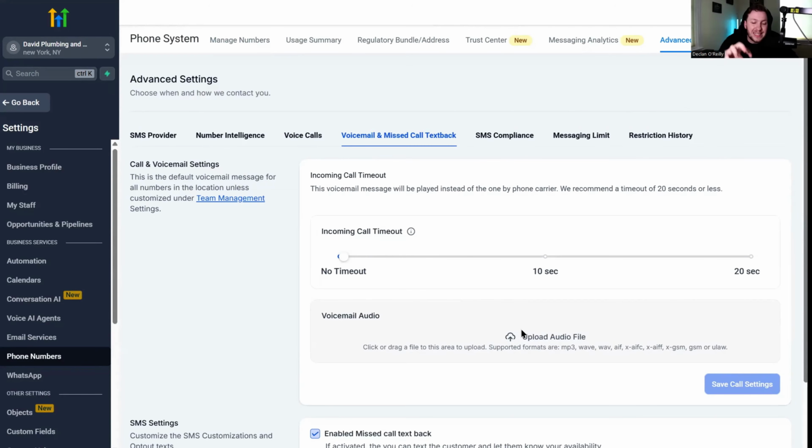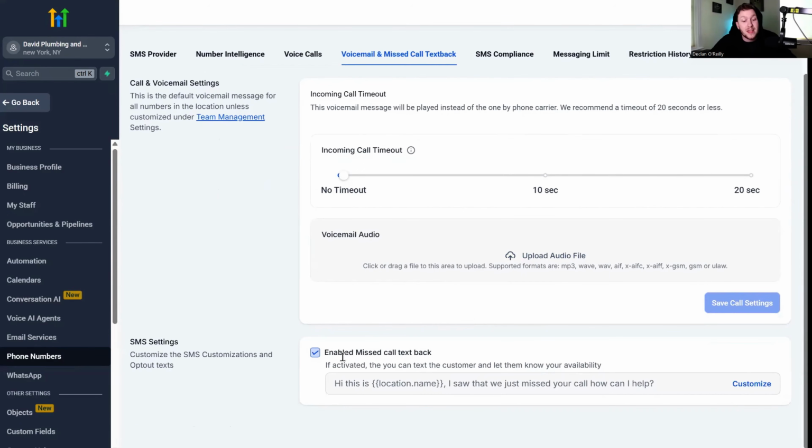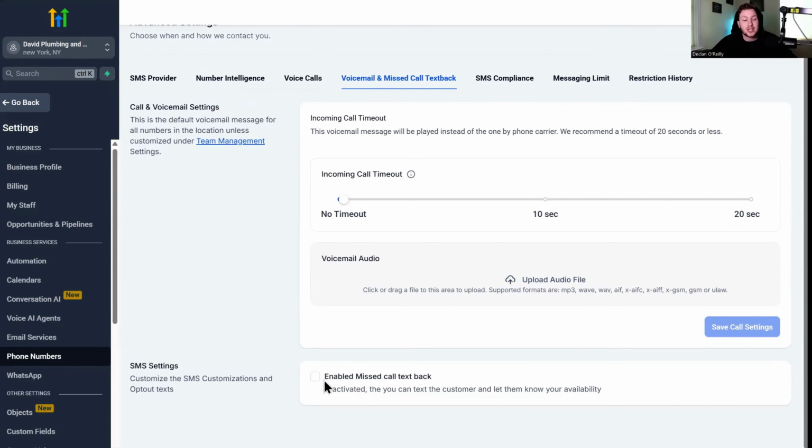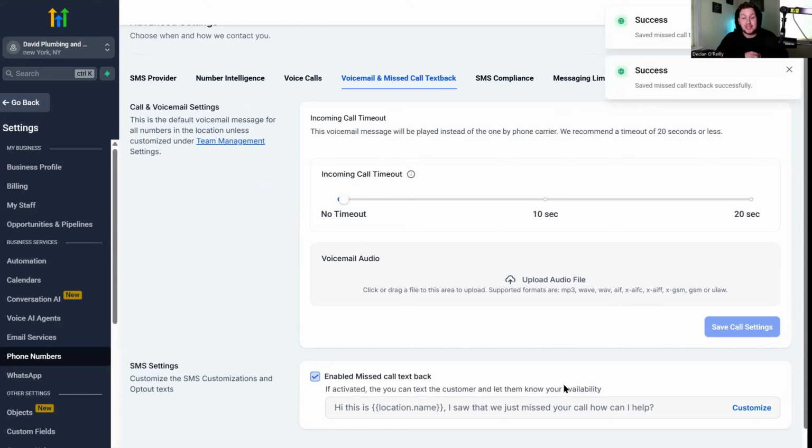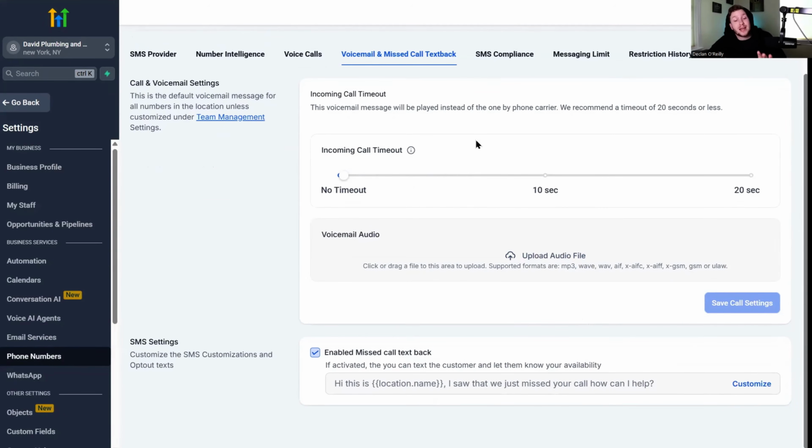And then right in here, you can actually upload your voicemail. So you can have a default voicemail for this sub account. You would literally just click upload file and you upload said voicemail. You can pick your incoming timeout, how long you want it to go before it answers. And then here's where you can enable the missed call text back box. So again, guys, it's recently changed, but that's where you would click it and then you're good to go. That is where you will check these boxes that used to be there so you can get that little fine tuning.